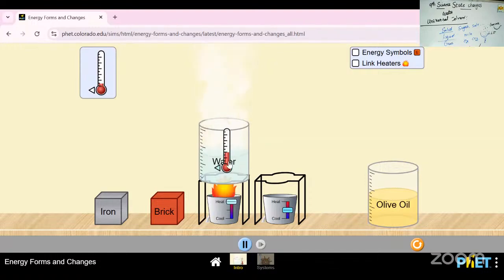Just as I increase the temperature, the temperature level is increased on the thermometer. Just note it down. Immediately, I want to cool here. So the temperature level is decreased. Look at the thermometer. The temperature level is decreased. The water vapor process also stopped. Why? Because I am cooling this place.